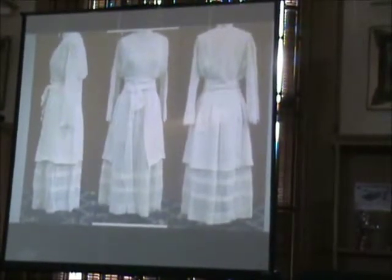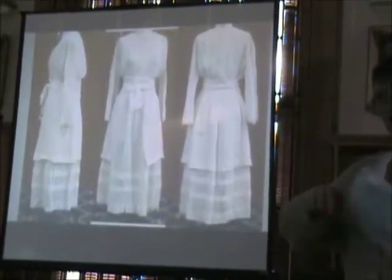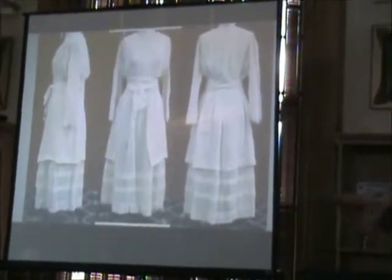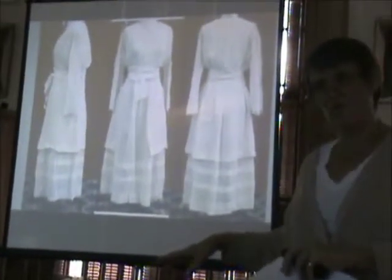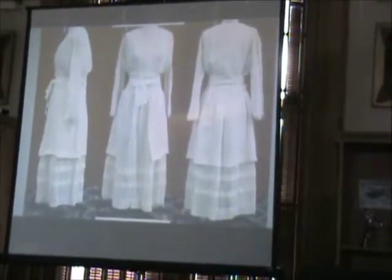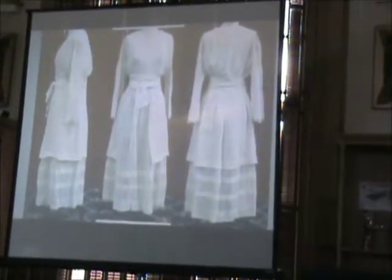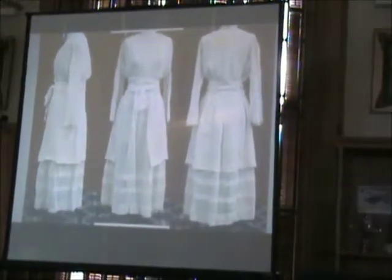It's a beautiful piece, and if you think about the photographs you see of the picnics, the ladies all in white dresses and the men all in their dark suits, this is exactly the kind of dress that I would have envisioned them wearing on a day out to go to the old dam in New Harmony. I mean, you could just see that.